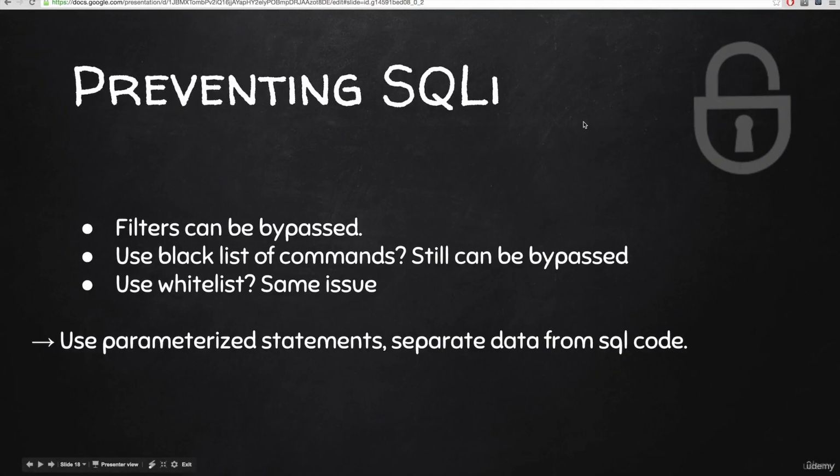You can use the filters as a second line of defense, and I also advise that you use the least privileges possible. So for each database, use one user with the least amount of privileges they need. So don't allow the users to do anything that they want. If it's a simple website that only does selection, then only allow the user to select. If it only needs to select and insert, then only allow them to select and insert.